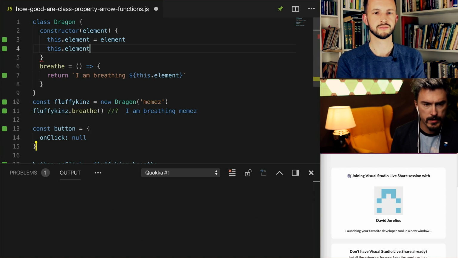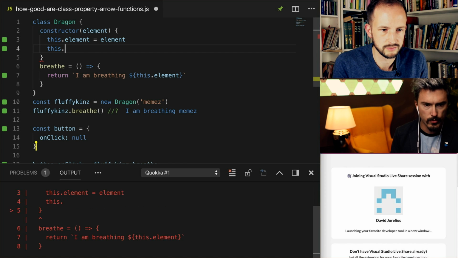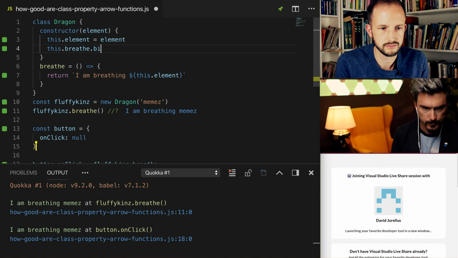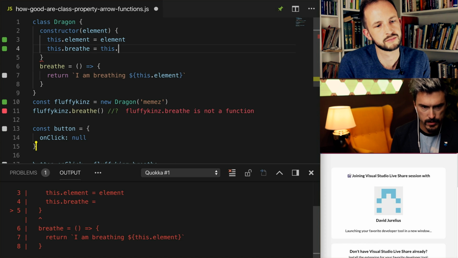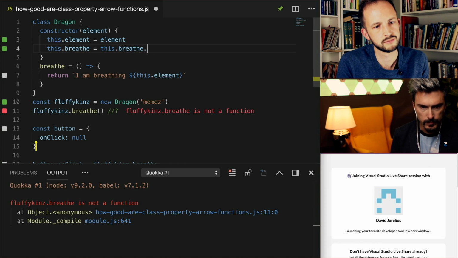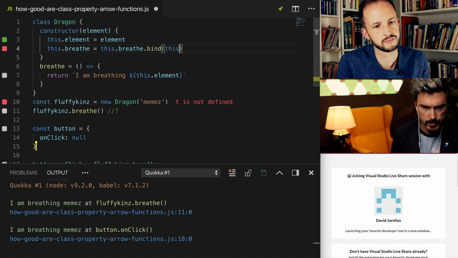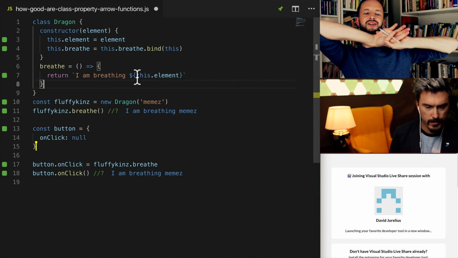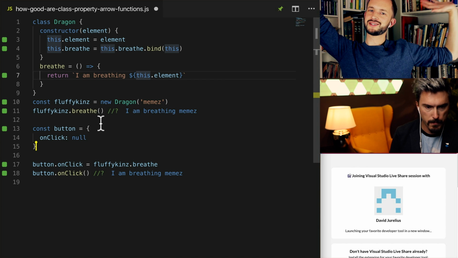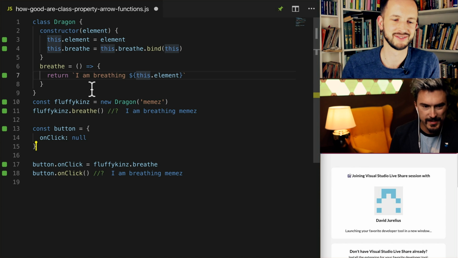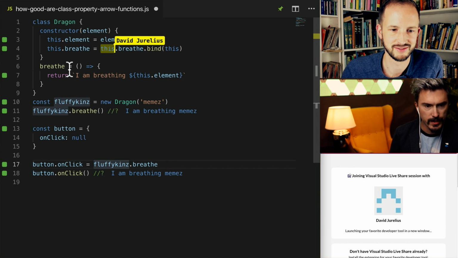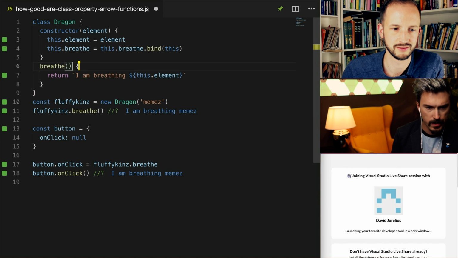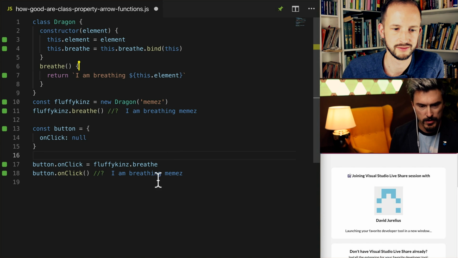This.breathe equals this.breathe.bind, and it's going to bind it to this. Okay, that's very many this in that line. Now I think we can actually do this as a normal function method instead, and yes, now it works.